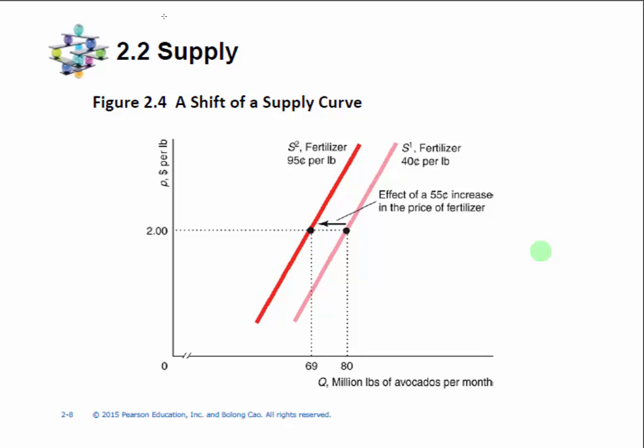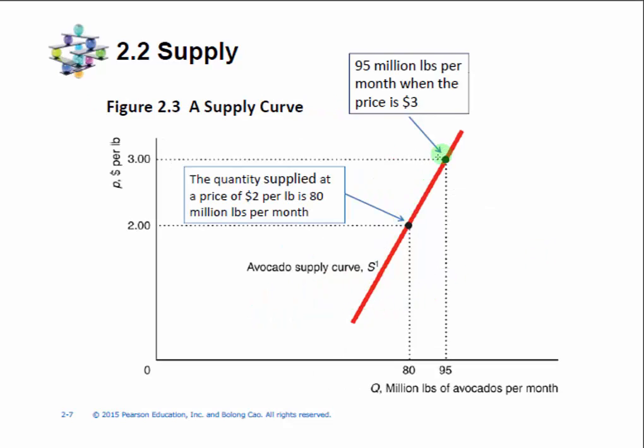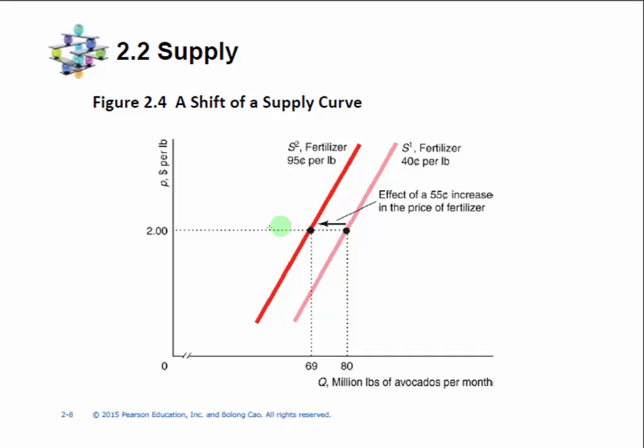That's the movement of the supply curve. Okay, it's not a movement along the supply curve. If it's along the supply curve, it will be a price quantity combination change. Here, it's basically for every price, the quantity supplied is lower. And for every quantity supplied, you have to offer a higher price to maintain that level of quantity supplied. That's a shift of the whole supply curve.